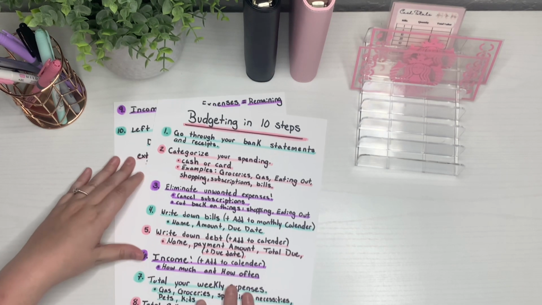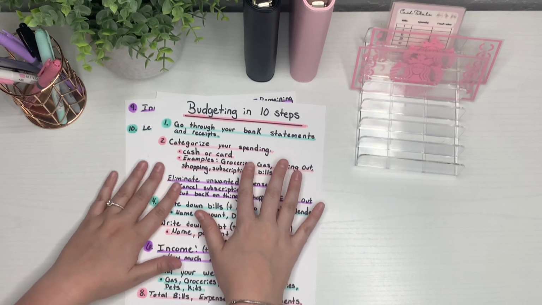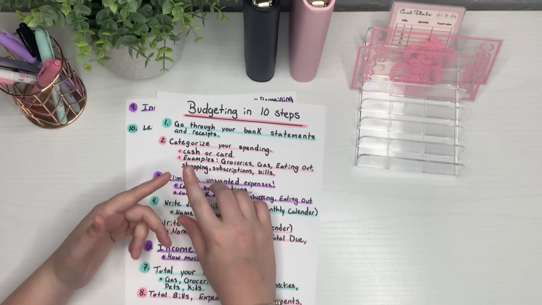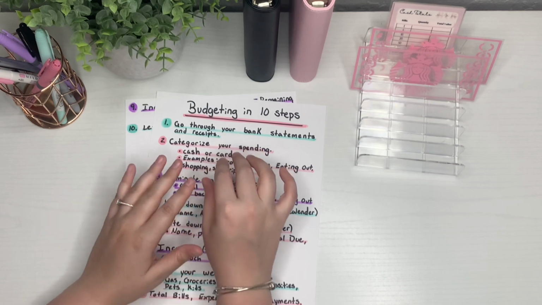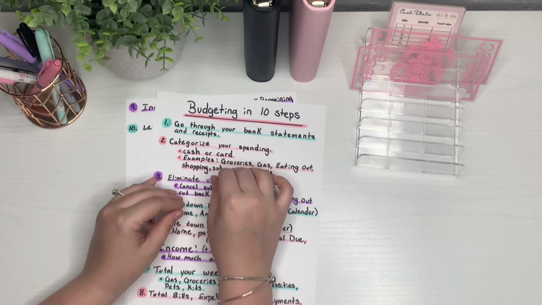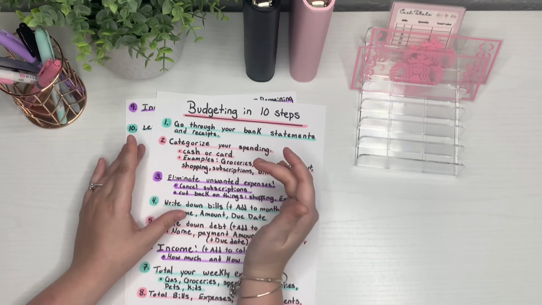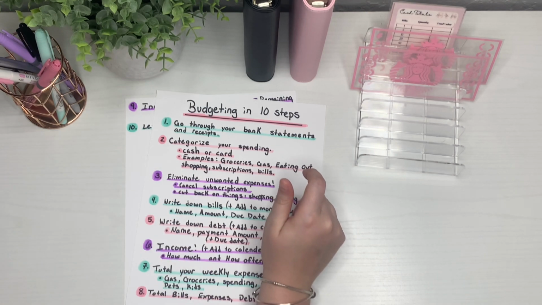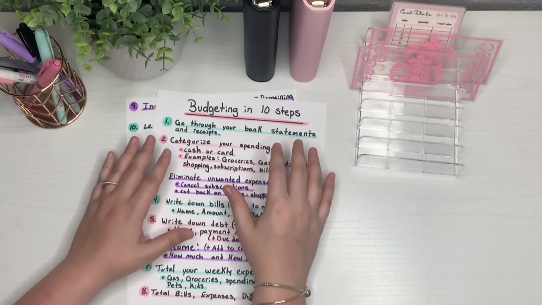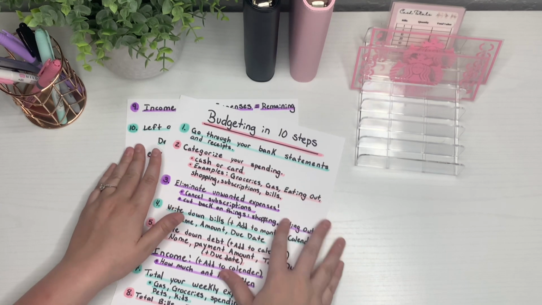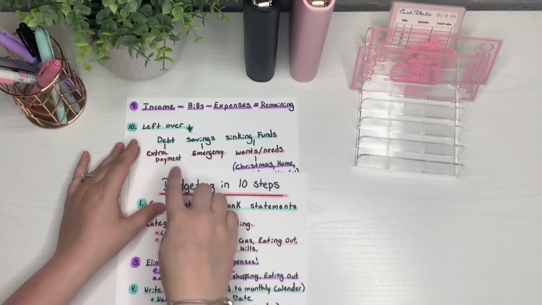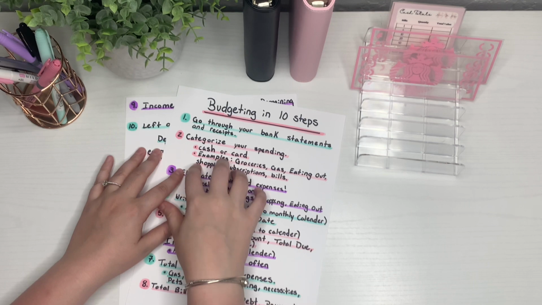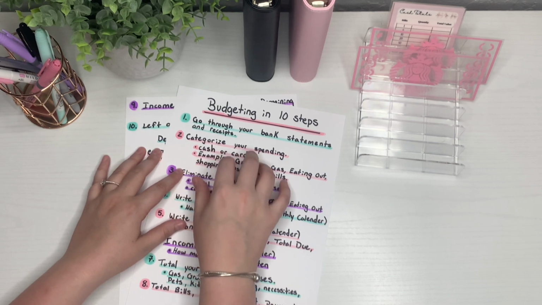So these are the 10 steps to creating a budget that will work for you. Once you've done this, try to stick to it. Challenge yourself to a no spend calendar, challenge yourself to not spend extra money that you don't need to. See how it works. If you find yourself really struggling to not eat out or not spend on shopping, and you have the extra, give yourself a little extra. It's okay. This is supposed to challenge you because your goal is to get somewhere. Your goal is to pay off your debt, to save for these things. So your budget is simply to help you stay on track so you don't get further in debt.